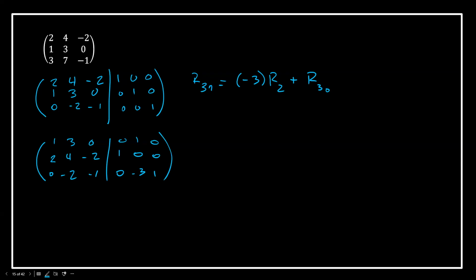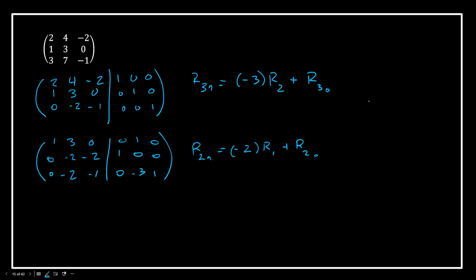Okay. So now this top row we're going to cancel with this bottom row right here. It's going to be -2 times this top row added to the second row. So R2 new is equal to -2 times R1 plus R2 old. This goes to 0. This times -2 is -6 plus 4 is -2. And we'll keep this the same since 0 plus that doesn't really do anything.